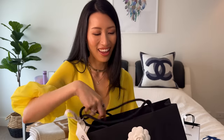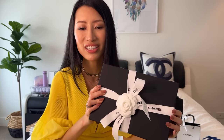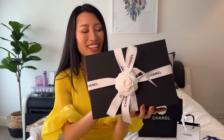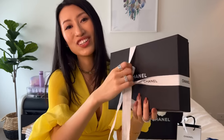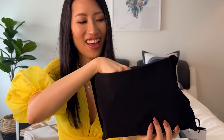Now onto the exciting reveal of my new handbag! I am so excited to show you guys. I couldn't believe my SA got this one in for me — my SA is just the best. She always remembers what's on my wish list. I didn't really chase her up on it because I assumed it probably wasn't coming in, but yeah, she remembered and messaged me as soon as it arrived in stores. Can you guys guess what's in here? By the size of the box, you know it's more of an SLG. I don't think any of you will be able to guess — let me show you. It is so dreamy.